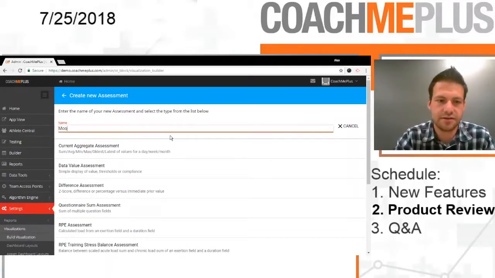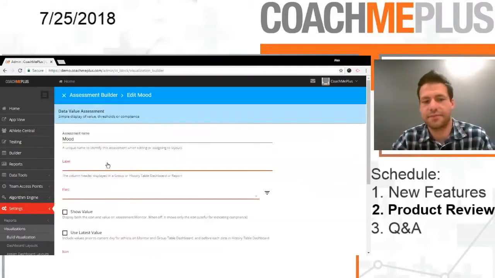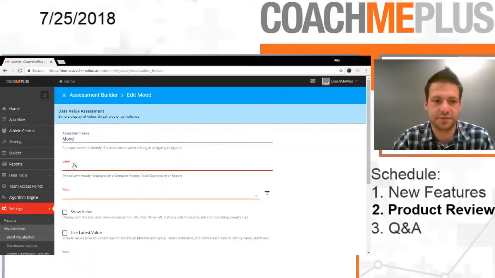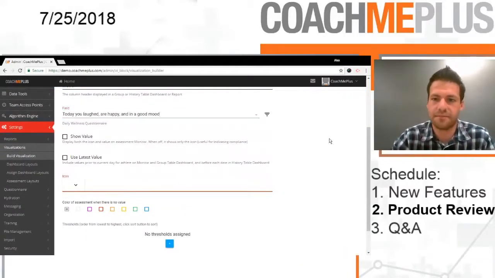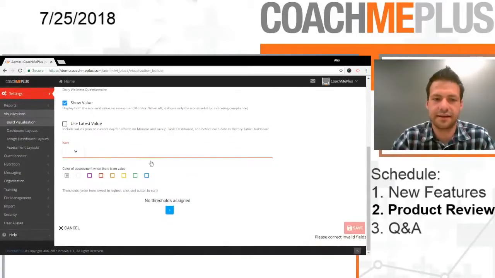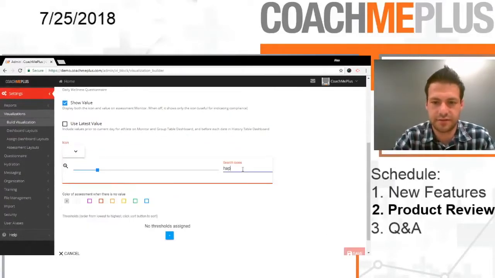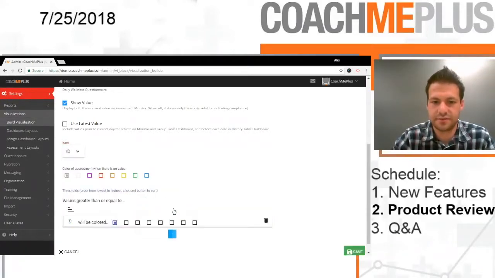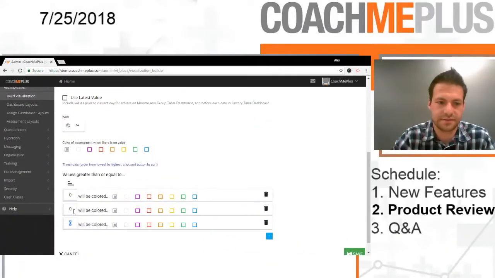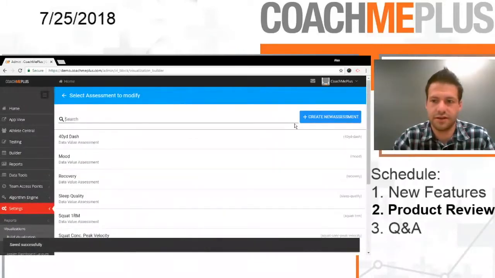So we can add those no matter what our scale is for any metric that we have inside of the system. So when you're doing this, the monitor can be used for a lot of different purposes when it comes to showing performance metrics, showing day-to-day readiness indicators, everything like that can be done right here as well. I have a smiley face for this one, and add our assessments. Red, yellow, green.